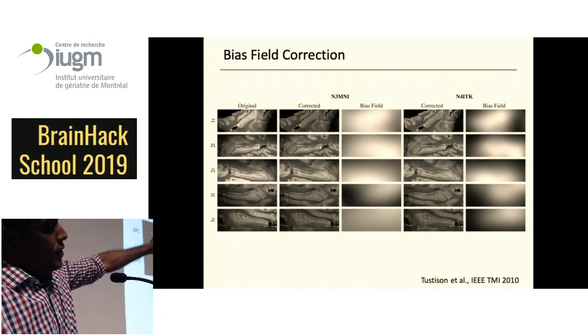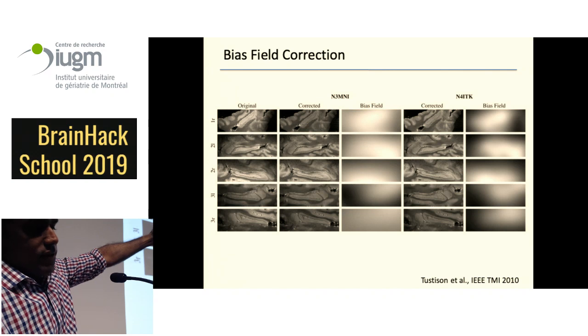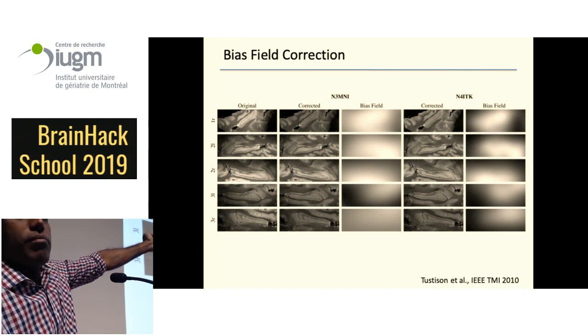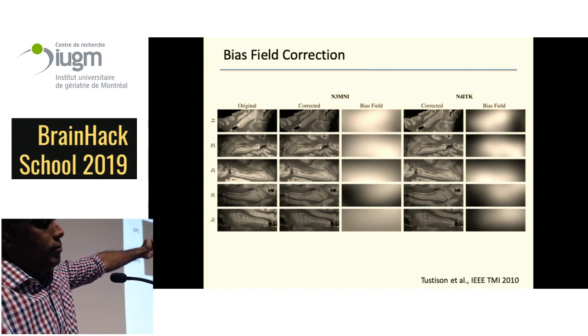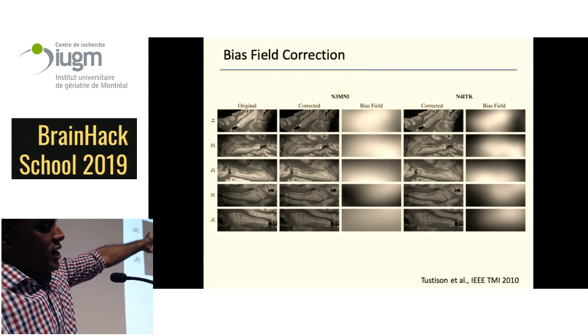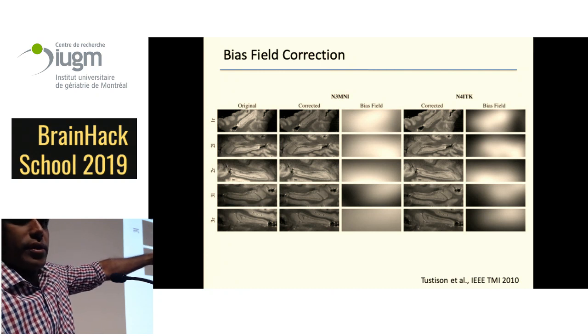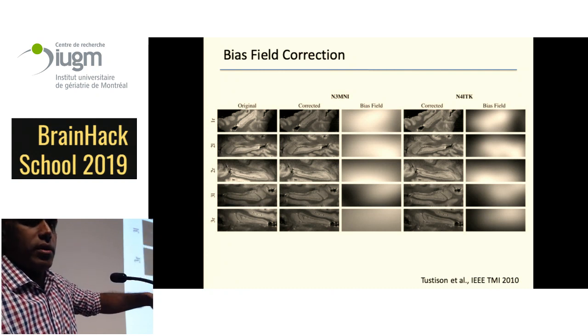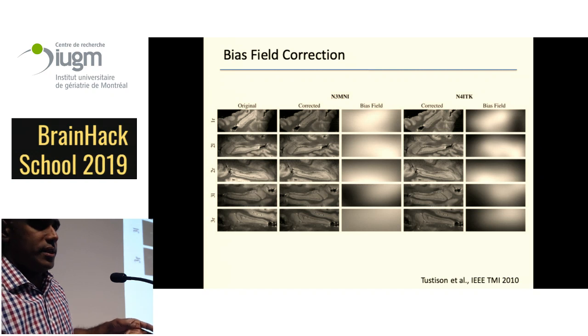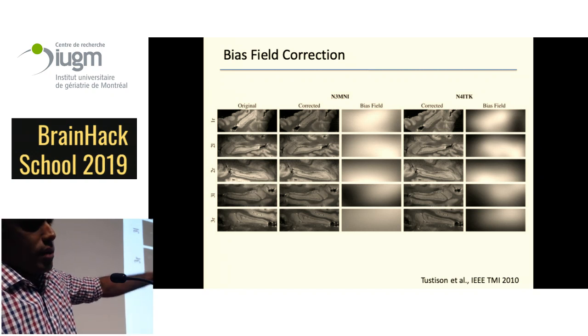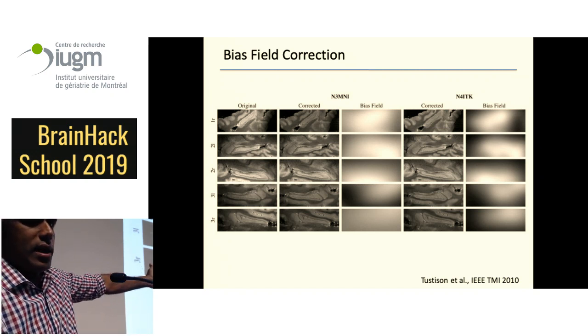So actually, you have N3 from the MNI, and you have N4 from the UPenn group. They're two bias field correction algorithms. Both show the bias field that's taken away from the image, and then the corrected images in the second panel and the fourth panel, right? They're just two different ways of getting at it. We don't necessarily need to get bogged down in the technical details. N4 is basically a more current implementation of the N3 algorithm.